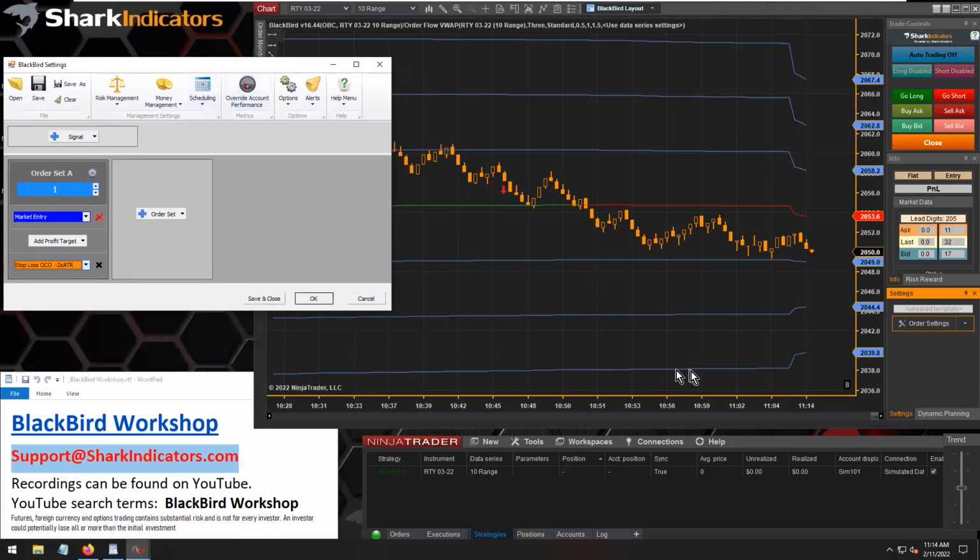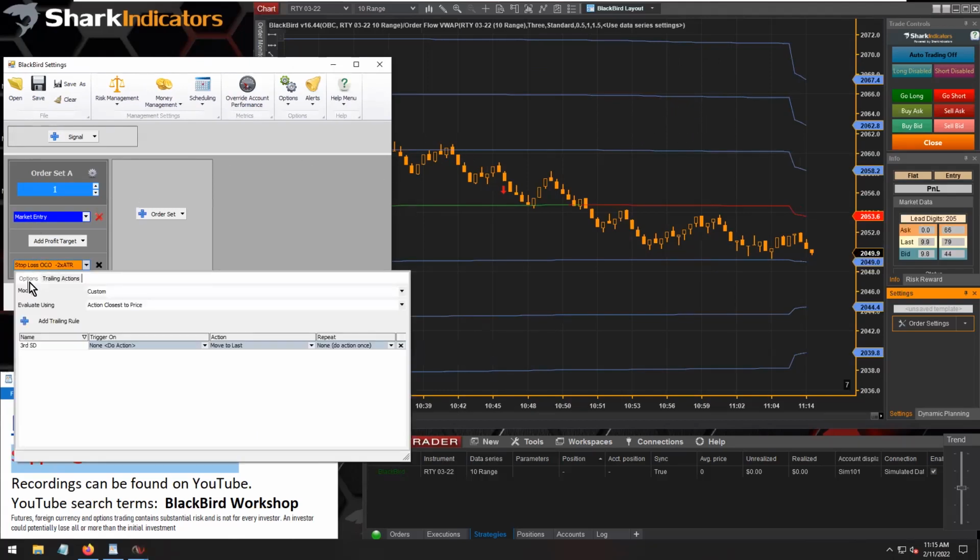analyze here. In order for the stop loss to be moved to the third standard deviation, if it's a long trade, price needs to be above the second standard deviation line. And if it's a short trade, in order for the stop loss to be up here on the third, price needs to be below the second standard deviation line.